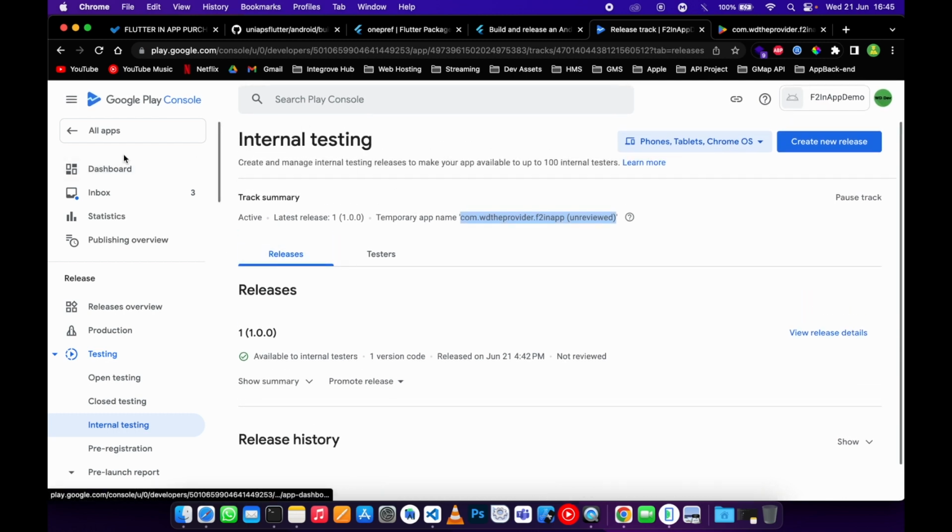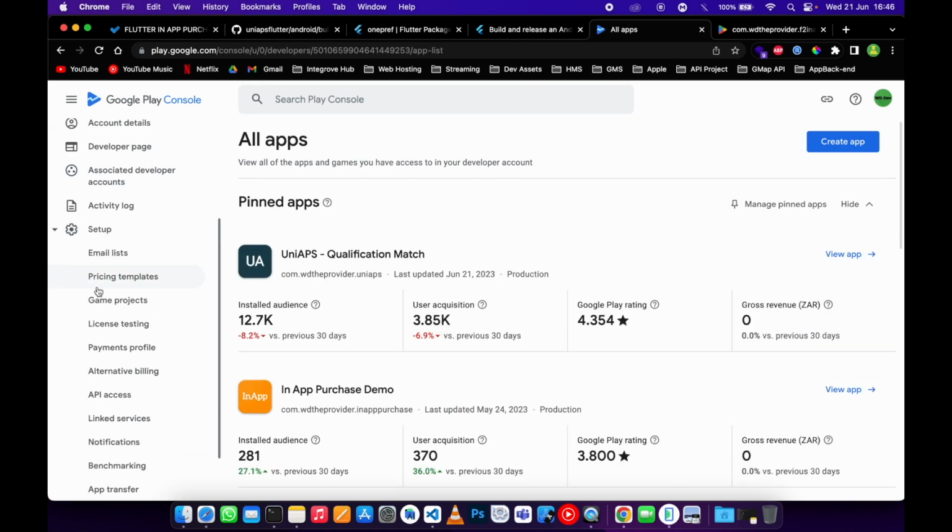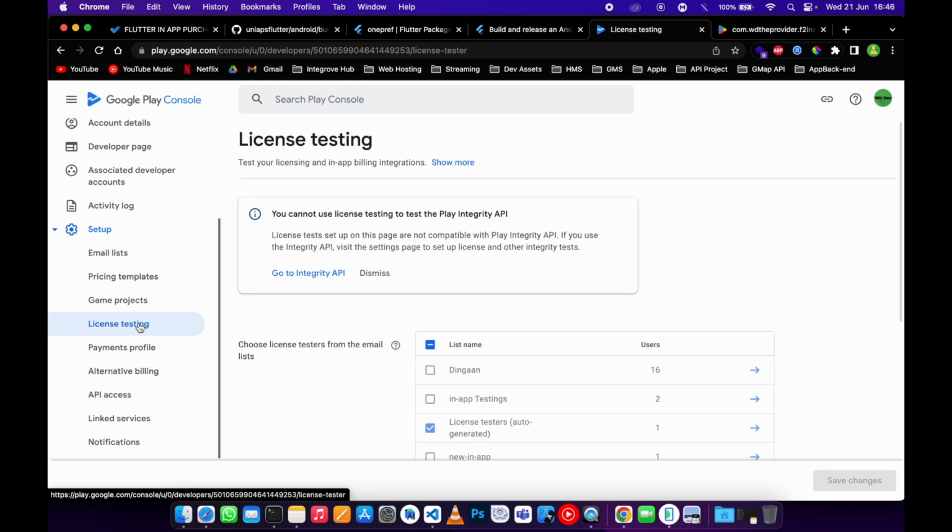The second part is to go to all apps, then scroll down, go to license testing.